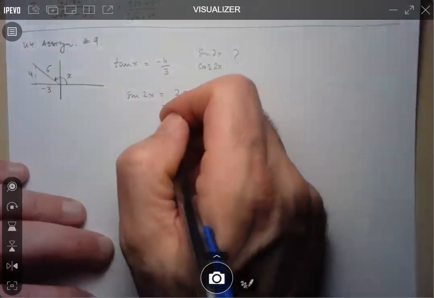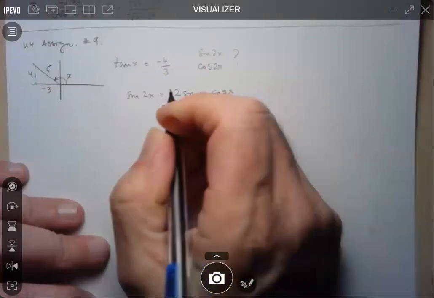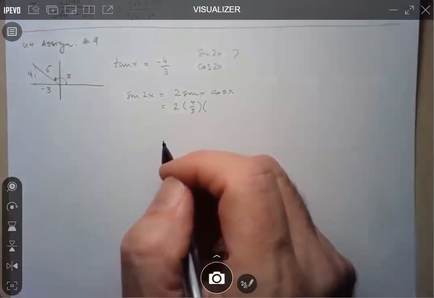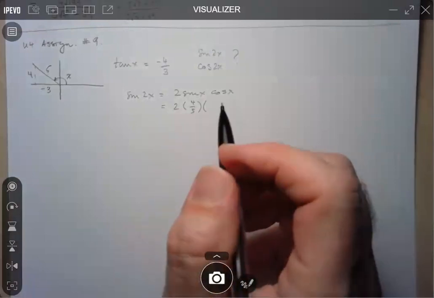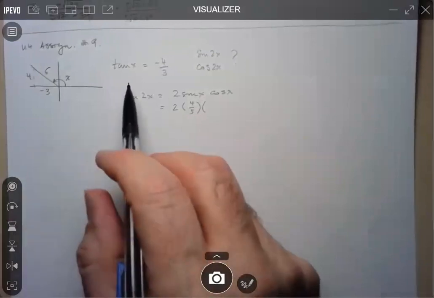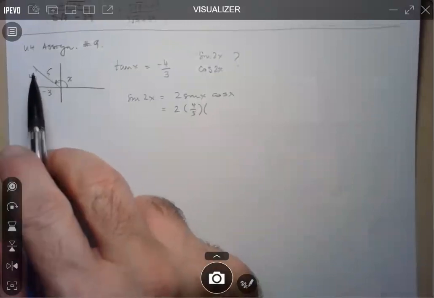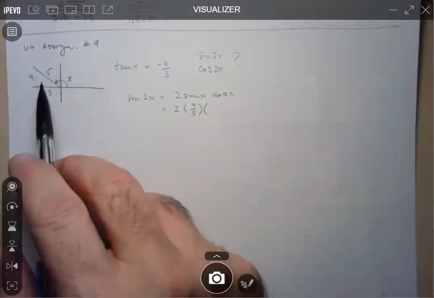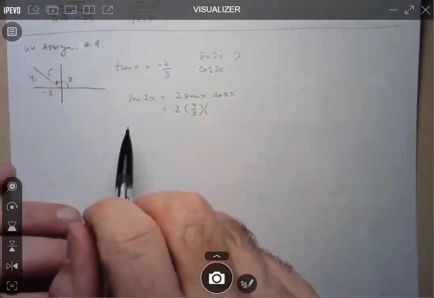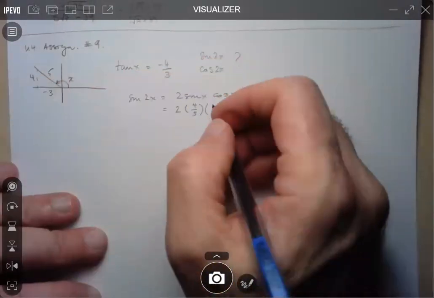Okay, so here, sine x is going to be 4/5, and then cos x is going to be equal to, oh, sorry. Somebody should have stopped me there. We're finding sine of 2x. It's x that's in the second quadrant. 2x is not going to be in the second quadrant. So sorry, this doesn't have to be positive. Sorry about that. Just realized, as I was writing it out, I'm not talking about x, but 2x. Okay, and so here cos of x is -3/5.